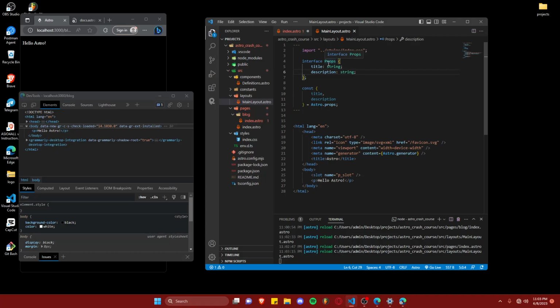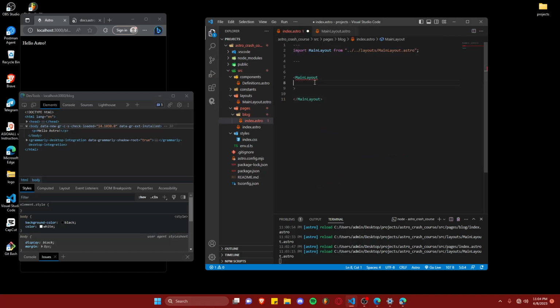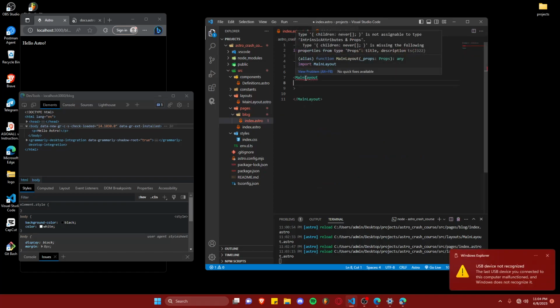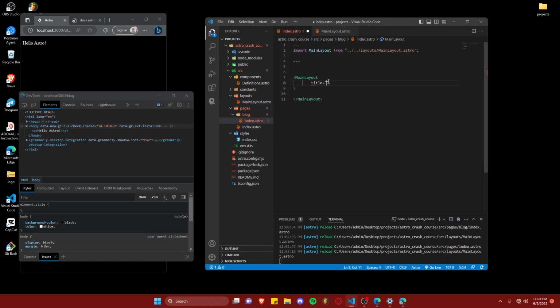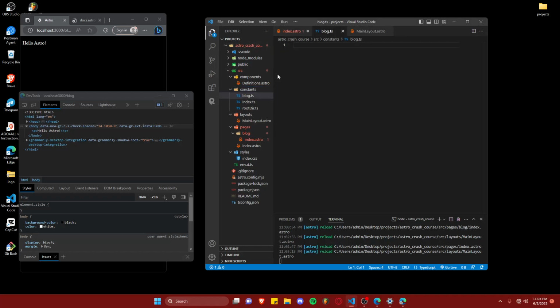And now this is useful when multiple people work on a specific project, because they will know if they made a type error or not, like what a specific component needs. And now it needs a title. And for blogs, I guess, since this is a constant, we can just specify it inside the constants folder, and have it inside blog.ts. Yeah, so the constant variables for the blog page, everything about blogs.